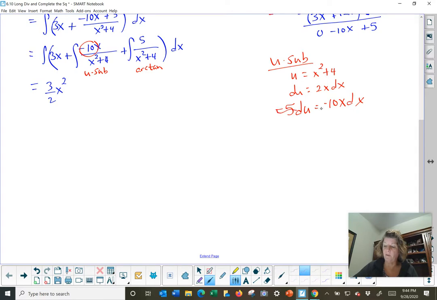Or if you prefer, you could divide by 2 and say 1 half du equals x dx, which is what we've been used to that we did during AB. So now I'm going to have, I've got the negative 10 I could pull out front. I've got the 1 half du replacing 10x dx. And on the bottom, this will be my du. On the bottom, that is our u. That's going to integrate into a natural log, isn't it?